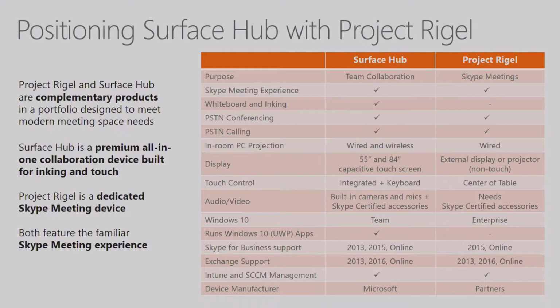From the Project Rigel experience, the vendors that you're OEMing these from do have the ability to make packages, and they are packaging up various solutions so that you get your camera, your speakerphone, everything but the monitor. You get all of that as one package, but again, you don't have to, because if you already have things in your room, then we can go ahead and take these same devices and hook them up to Project Rigel, which is where the difference comes into play from a peripherals perspective. Everything is up to you to make it work. It's a BYOB world, a bring your own device world, we're bringing your own stuff. So this is exactly what Rigel is doing for us.